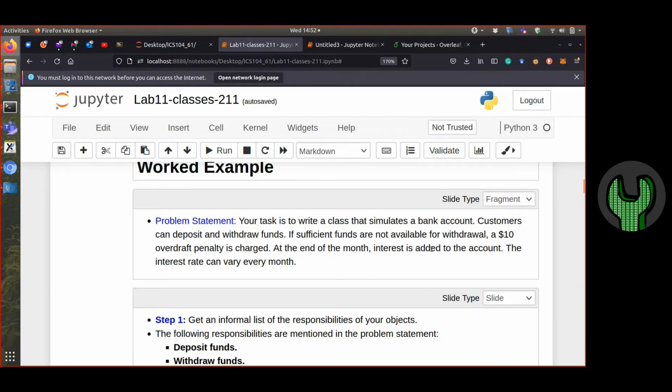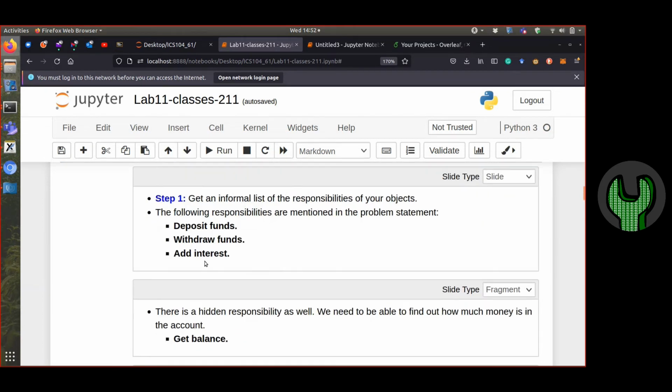Okay? So this is like a mini ATM you are creating. So at the end of the month, they will ask you for the rate, and then they create an interest. Interest is like a reward you give the person for saving money with your bank. I know it's wrong, but let's assume that. Okay, so deposit, withdraw, and interest. Those are the things we want to create in our class.